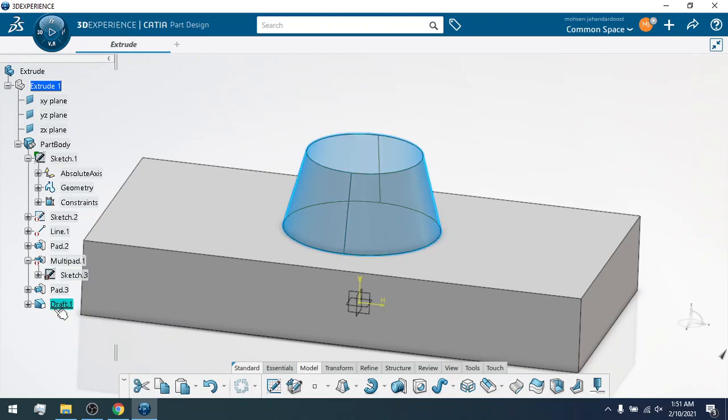So the software created two separate features on the tree for the one command that I used here. If I select any of the fillets that we had, then you get the different fillet properties on these three.